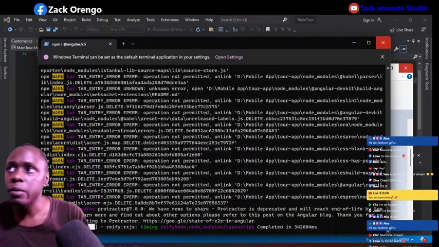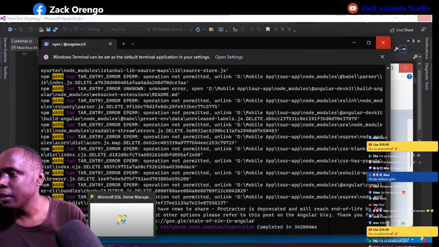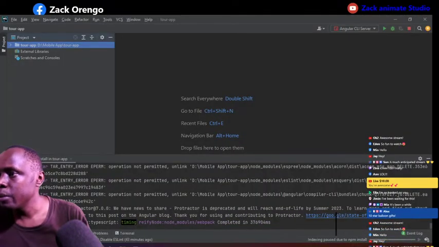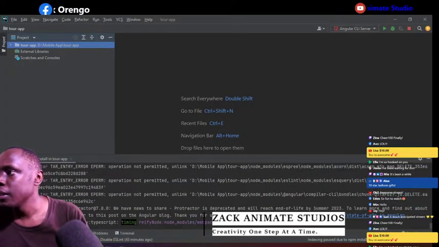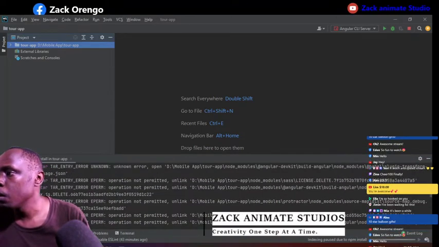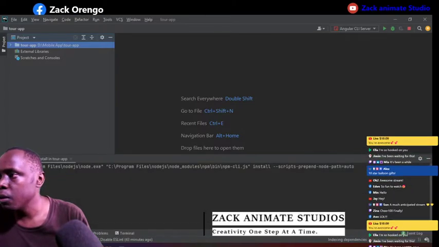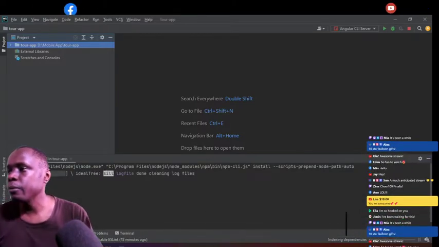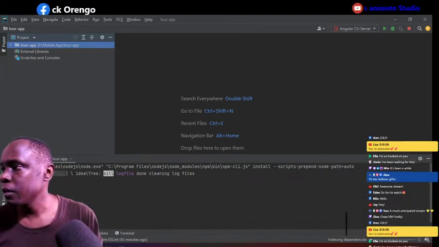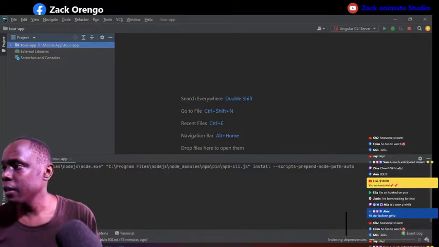Okay, let's just close this one first. I'm going to terminate it, so that I am going to allow WebStorm to work on it. What is this? Stop. Okay, I'm just going to stop all that, and then I'm going to rerun. Okay, I think it's rerunning.